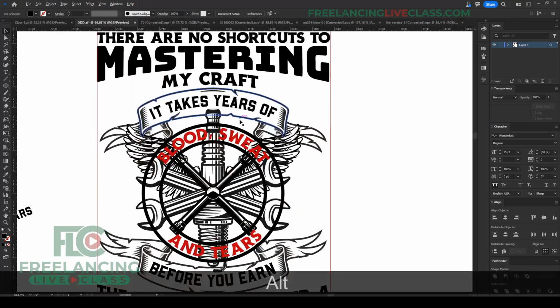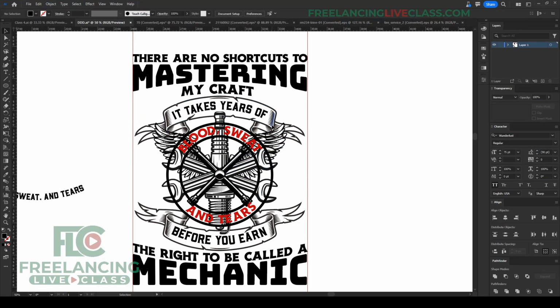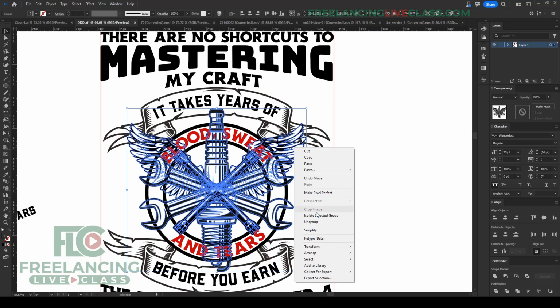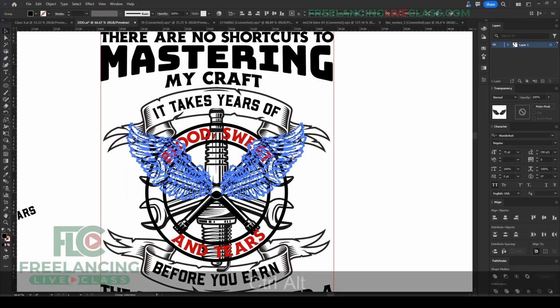Now we need to make everything look crystal clear. So let's start that process. So this is my ribbon here. I am going to make these wings overlap that ribbon. In this area my wings are important, not this ribbon, but in this area the ribbon is important. So I am going to select the wings here.